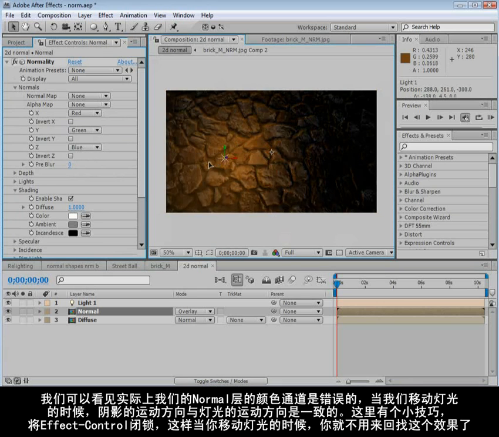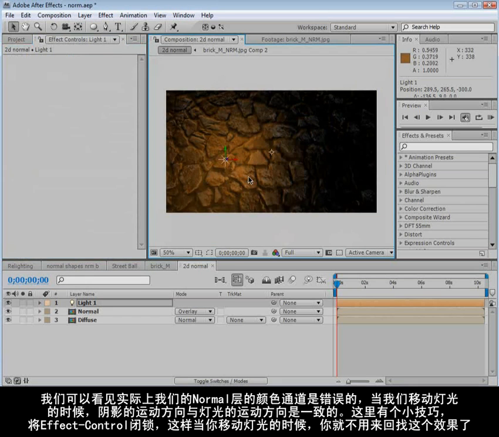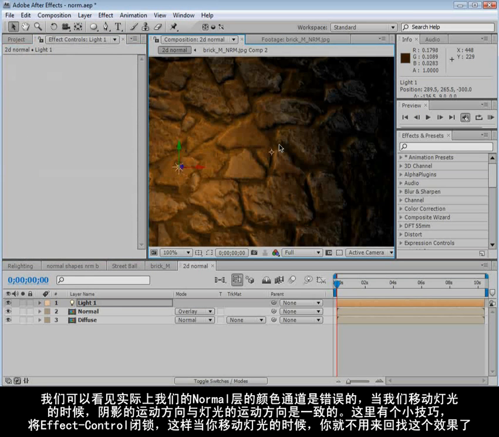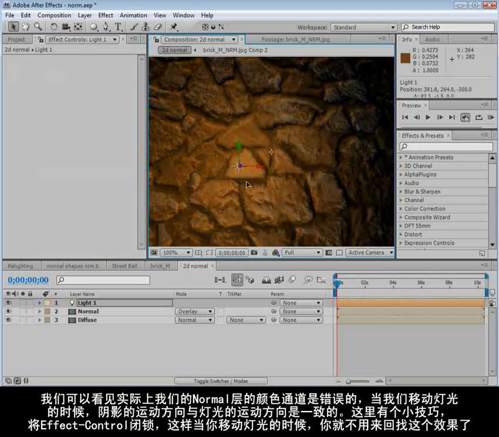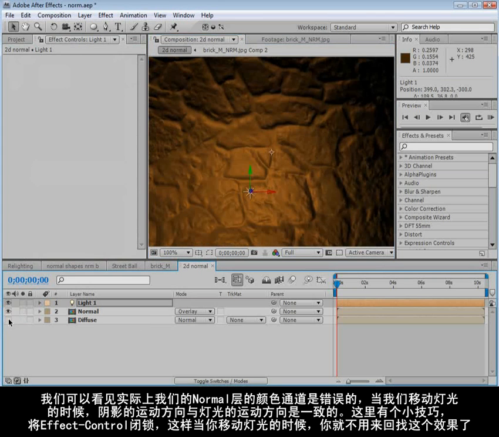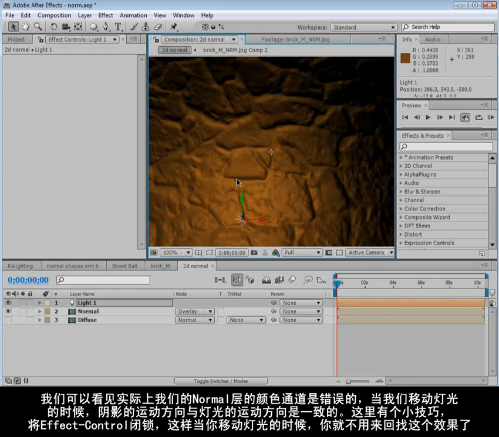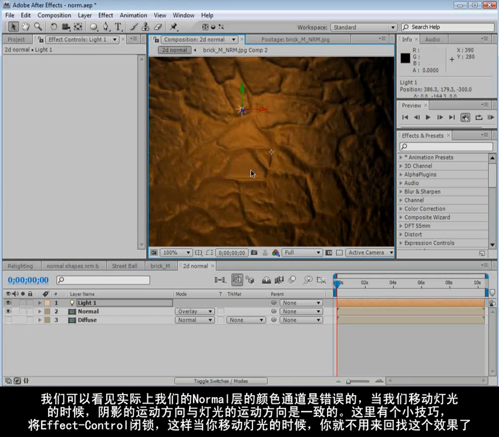Like if I move the light around, does the lighting look like it's affecting the surface correctly? And if not, we need to make some adjustments. So now I'm going to shut off the original texture so we can just look at what normality is doing. And as I move the light around, you can see there's a shadow right here, but it probably should be lit up because of the direction of the light. And if I move it up, then it lights up. So it looks like one of our channels is inverted.